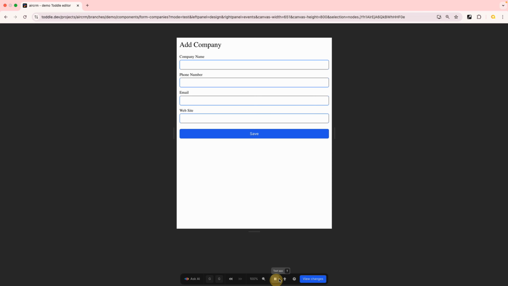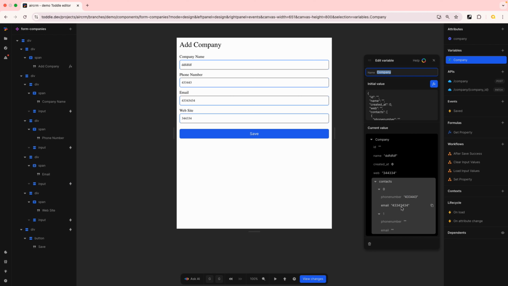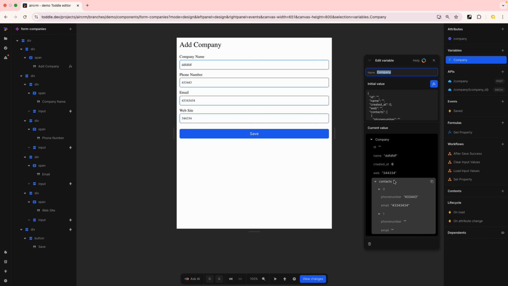Okay, and so that's going to work exactly the same thing. I won't mess about with any information here. Let's just give us some dummy data in there just to work with. And if we look at company, we can now see that it's updated the name and the web, but also, embedded within the objects, now in an array, the particular property within that first object in that array is getting updated.